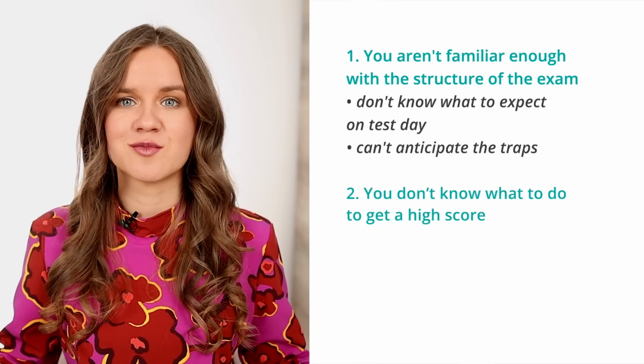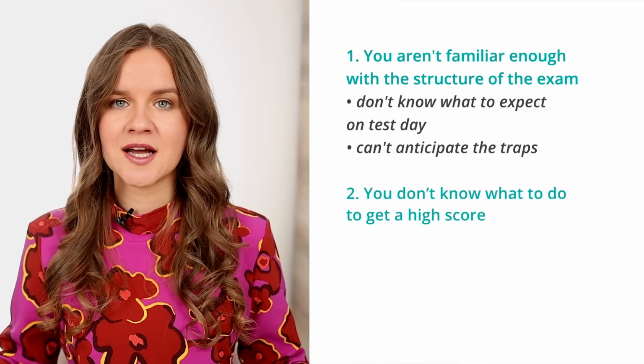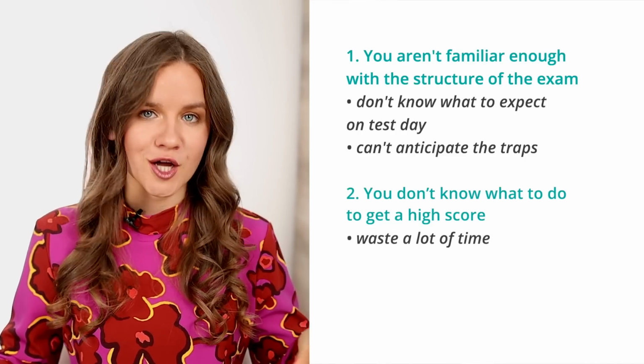As part of our IELTS prep course, I evaluate students' speaking and writing responses. And what I can see is that many of them waste a lot of time not doing the right thing. Just to give you an example, if you stuff your speaking responses with too many academic and fancy words that you don't understand, you will never get a high score. Instead, it will lower your score. So very often, the people who come to my consultations are those who have a good level of English and can score high, but just don't know how to do it.